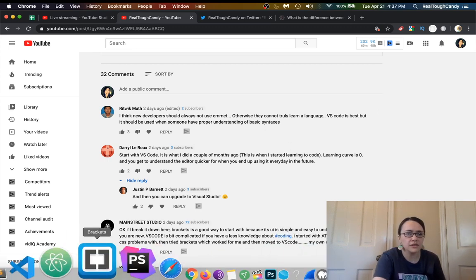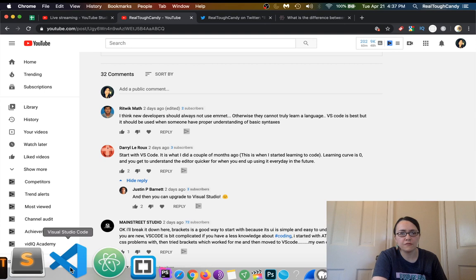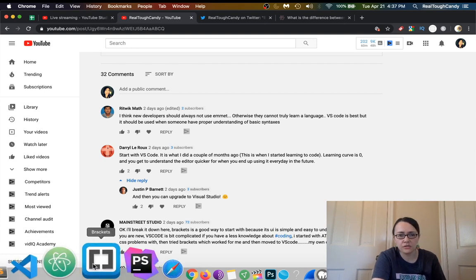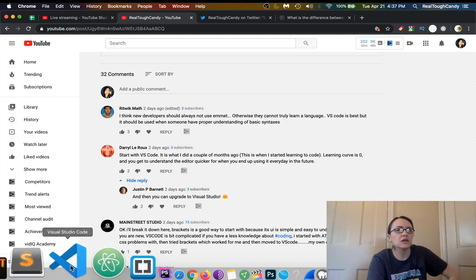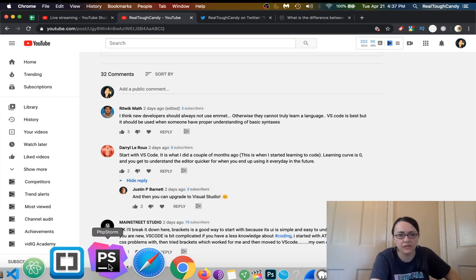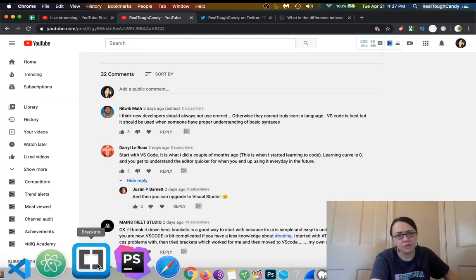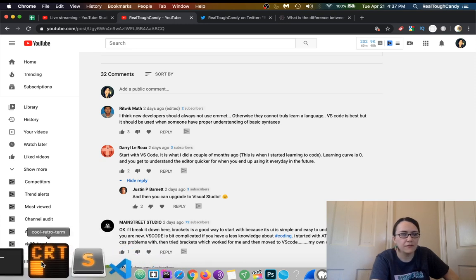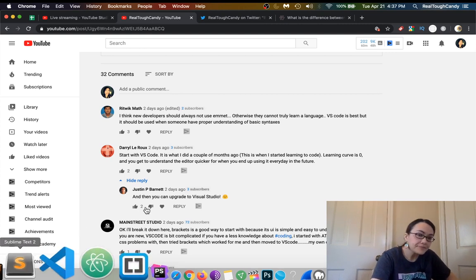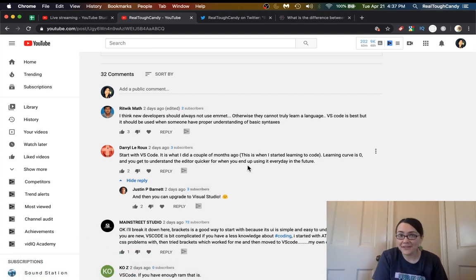And as you can see down here, I have a bevy of IDEs and code editors. We're going to get to all of these actually. We're going to take a little test drive for each of these, or at least look at the interface. We're not going to get too crazy with these, to be honest. We're just going to probably look at the interface and compare some of the options. PhpStorm, Brackets, Atom, VSCode, Sublime. We have Vim. We're going to take a look at Vim. A few people recommended that for the first code editor for newbies.